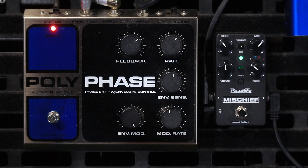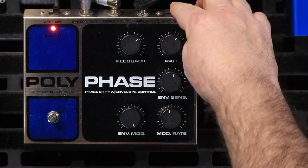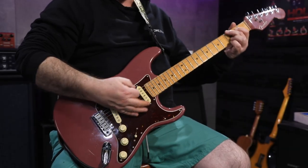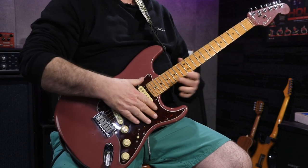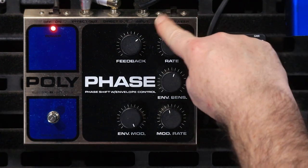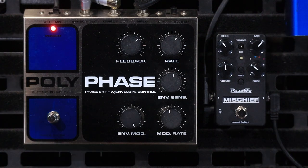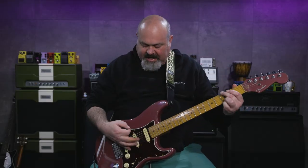There are two different modes. There is the standard phaser that everybody knows and loves. And then there is an envelope controlled phaser, which means the harder you hit it, the more you trigger the envelope and the more phasey your phaser becomes. So I'm going to start with the switch up the top here. I'm going to put it just into normal phaser mode that everybody will be familiar with. The two knobs for normal phaser mode are feedback and rate. That's all we get.